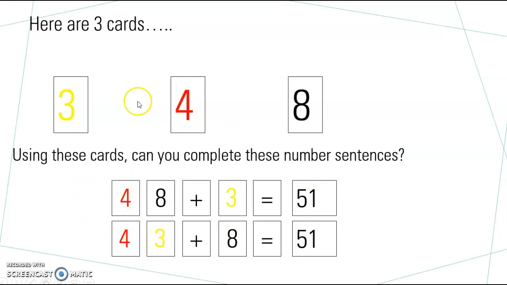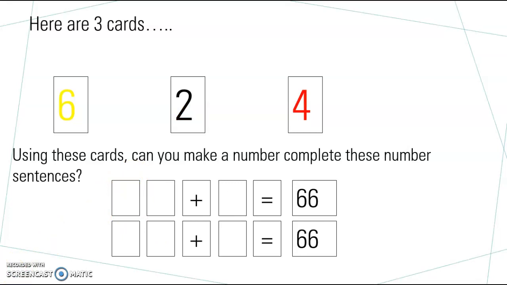So it's really looking at what cards you've got, having a look at the answer, and looking at how many tens and how many ones it has. Which number card is going to be close to this? Also, when they are blank, look at which ones are 2-digit numbers and which ones are 1-digit numbers, because that helps you to think about how many tens the answer has, so how many we should really have in the tens column.